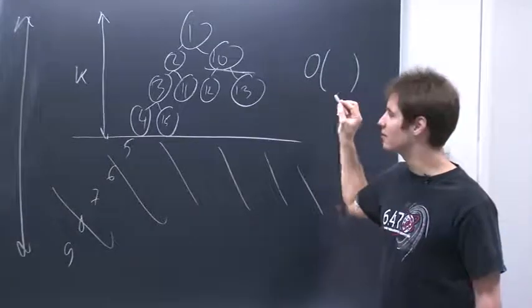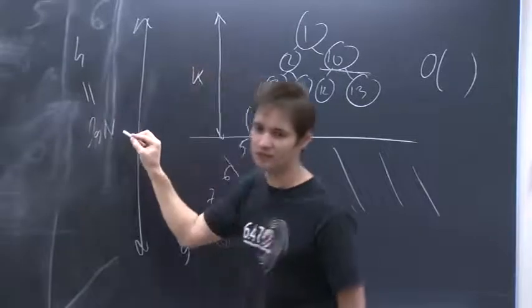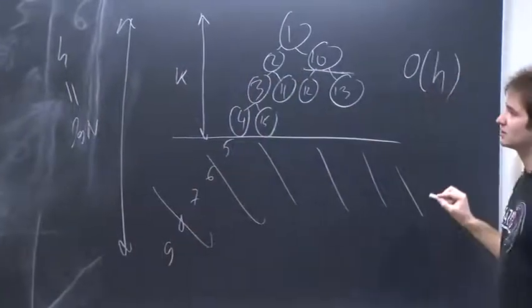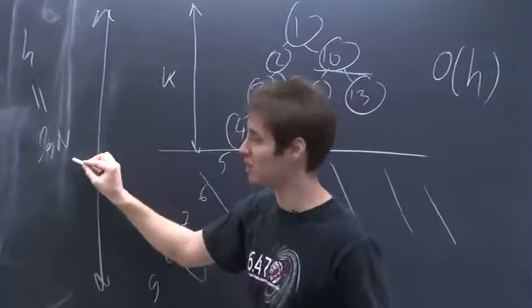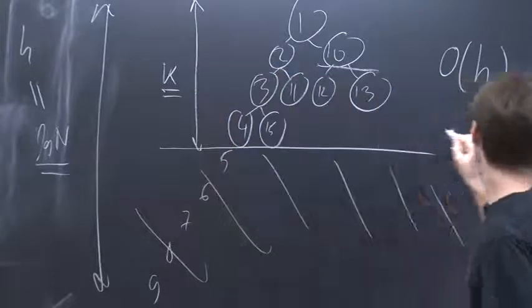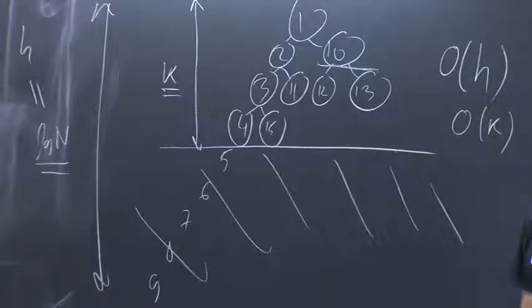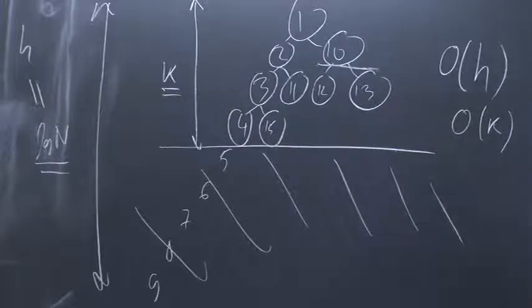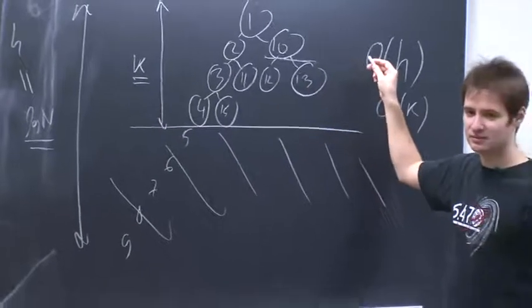Okay. So if my heap has h levels, in this case, h happened to be log n. It's order h. So if I reduce it, I'm not reducing it from n to k. I wish I could. I'm reducing it from log n to k. So for really tiny k's, this becomes order k. And my total running time is k squared. So I'm going to do k operations, k extract mins.